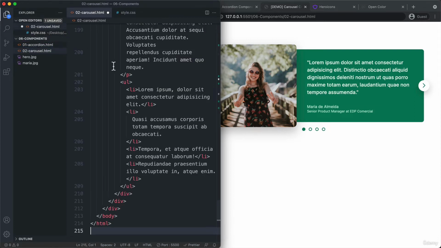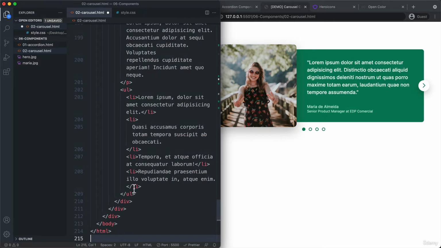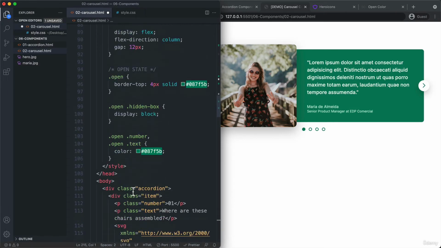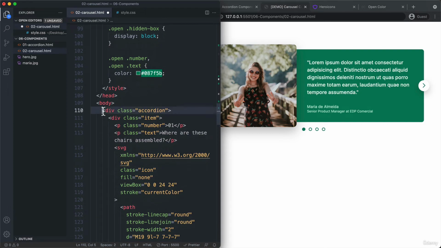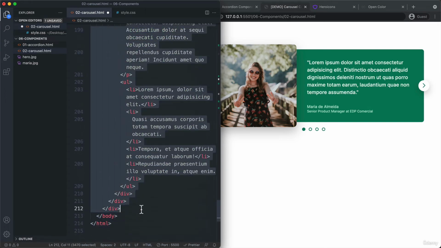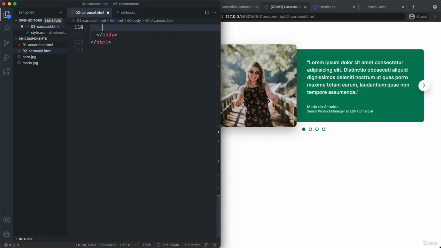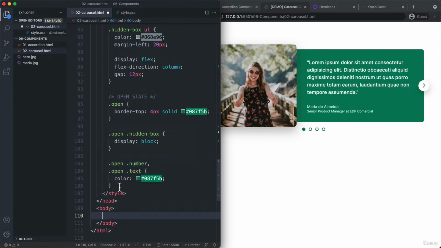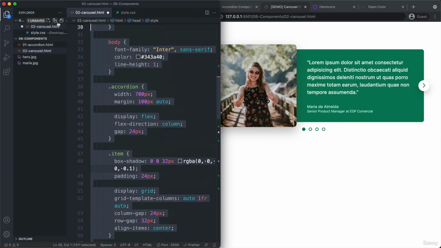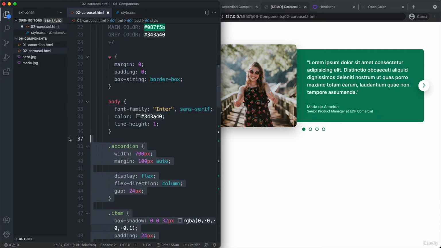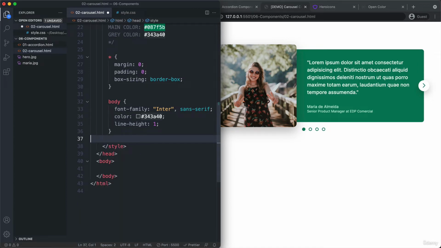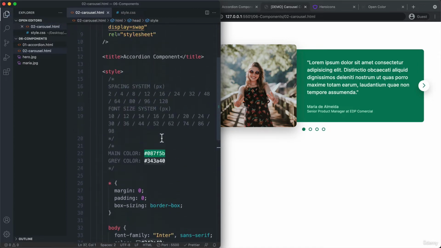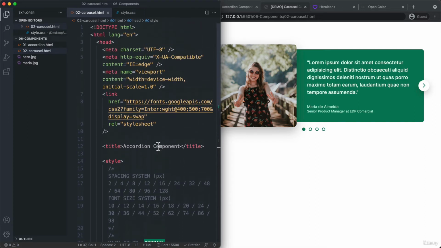Close down this one. And so now let's start by removing all the HTML except for the body, of course. So like this. And then also most of the styles except for the global and the body. So just like this.